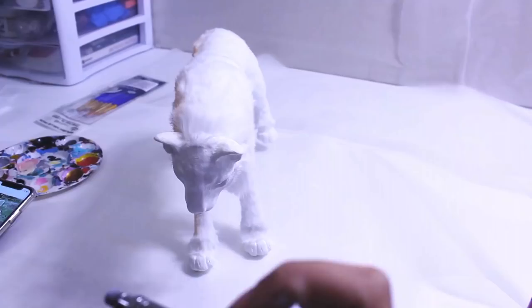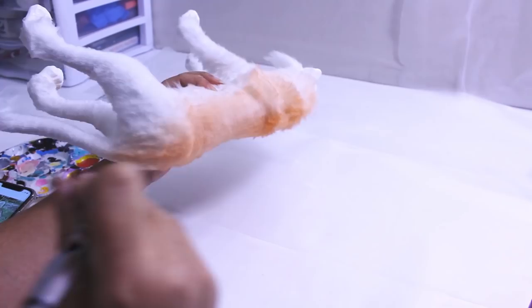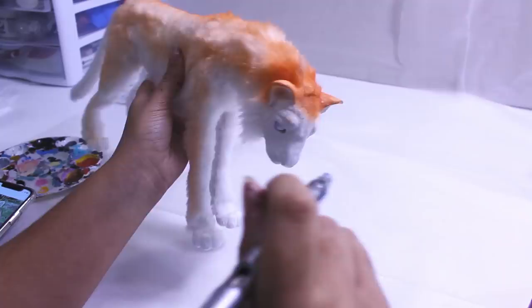Once it's all trimmed down, it's time to airbrush. And I use, and it's a mouthful, a dual action siphon feed airbrush, which basically just means I use an airbrush that has a paint pot on the bottom that you plug into it. Now, you can use a gravity feed airbrush, which is the airbrush that has a pot on top and you pour paint into it from the top.